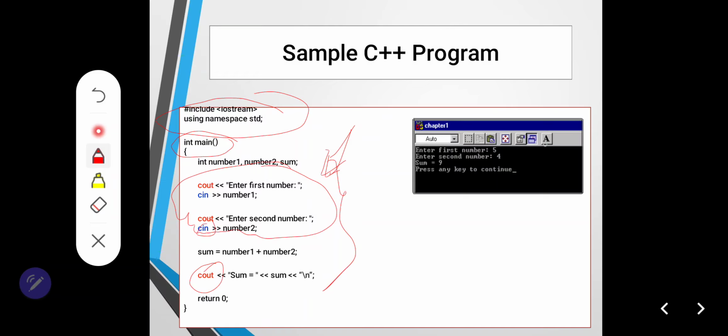If you input your number, for example, number 1 is 5, number 2 is 4, and then the result is 9, it is from the sum of 5 plus 4. Enter first number, enter second number, and then you can see the sum, number 1 plus number 2, and the result here is the sum.